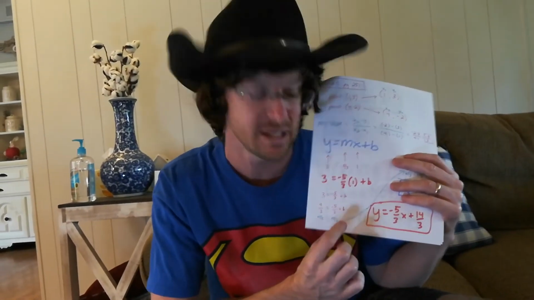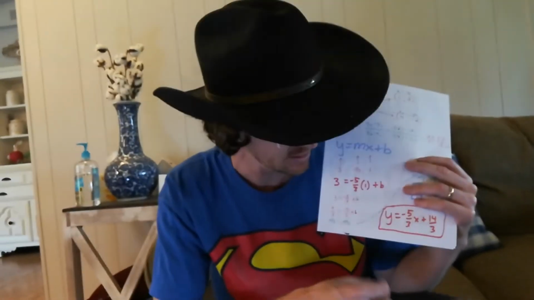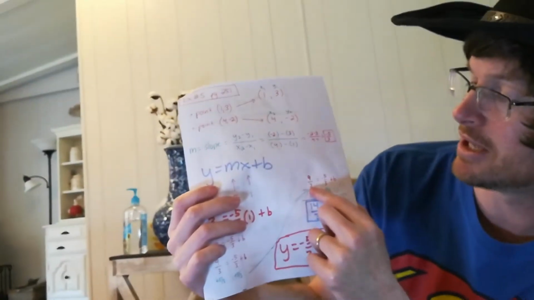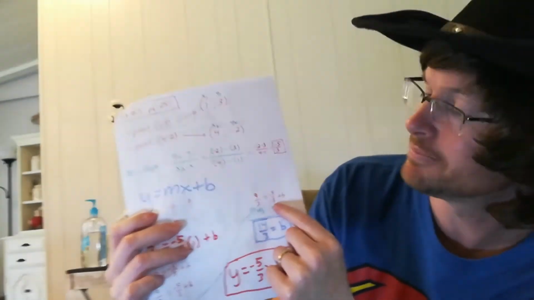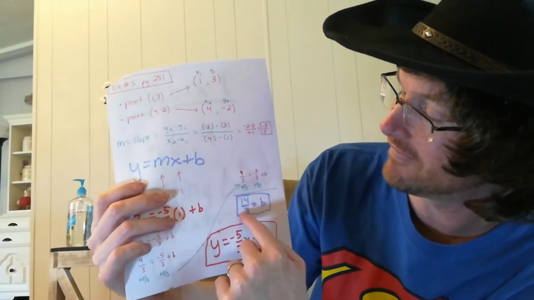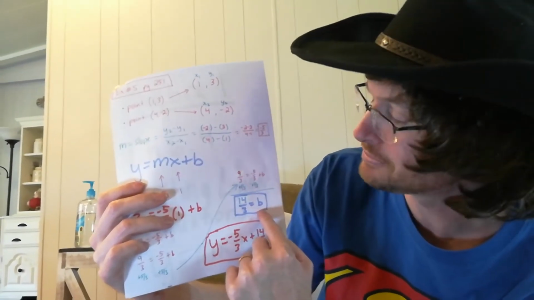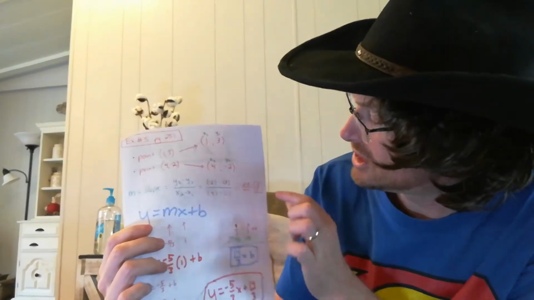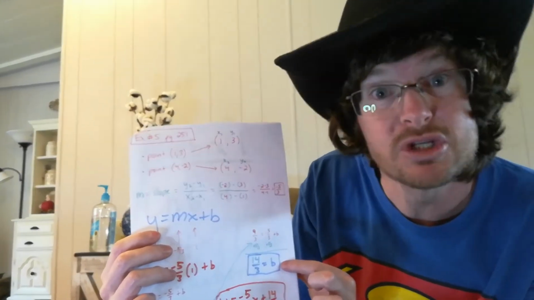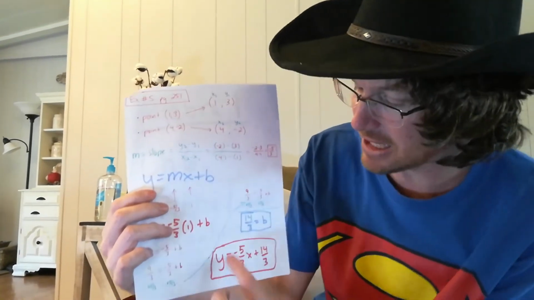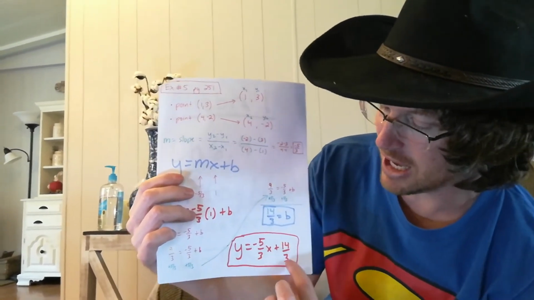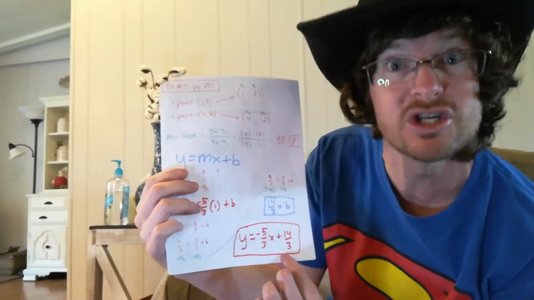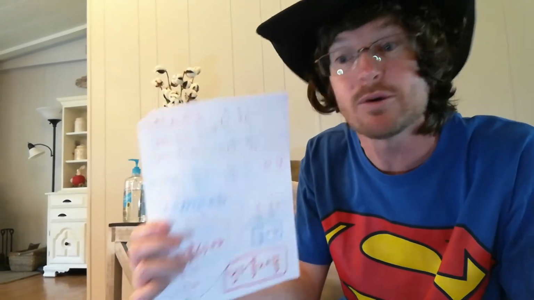And when I want to solve for b now, I'm going to add 5/3 to both sides. Let's go ahead and do that up here. If I take my 9/3, my -5/3, my b, if I add the 5/3 to both sides, I'll get 14/3. That's my b value. That's my y-intercept. So I can plug it back in. I have a slope, which is my -5/3. I have a b value, which is positive 14/3. I can plug that in for my m and my b right there. Y equals -5/3 x plus 14/3. And that's my slope-intercept form. My y equals mx plus b.